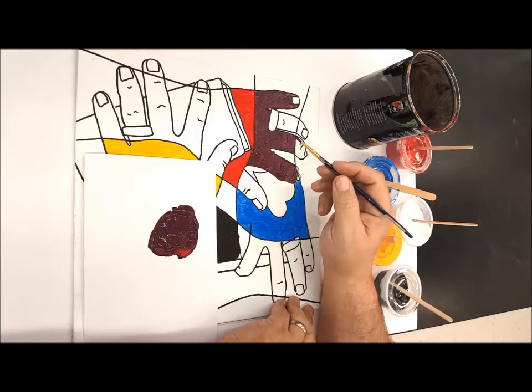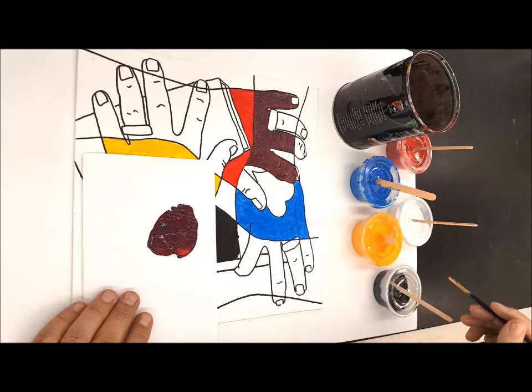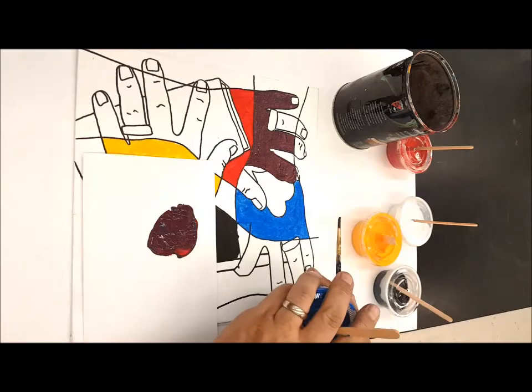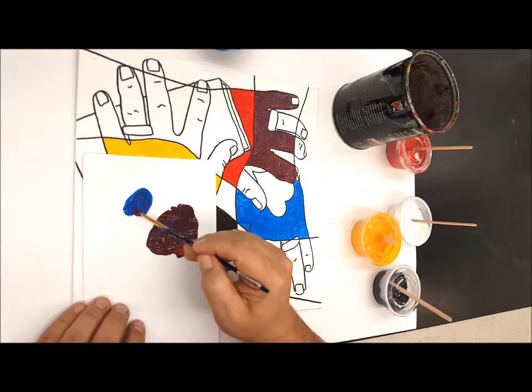Now I have other areas that I need to color in. It's a combination of purple, and I can add my tints and shades. I could also change a color by adding more of one primary color or another. I'm going to dab a little extra blue on there, take some of my purple, mix it with my blue, just to change it so now it's a different kind of purple.